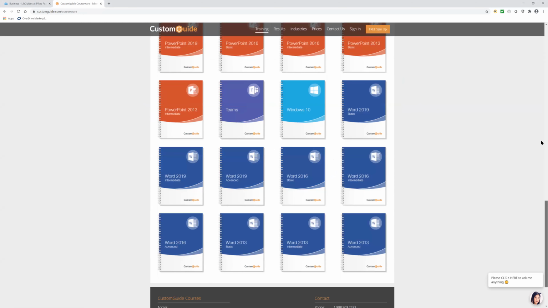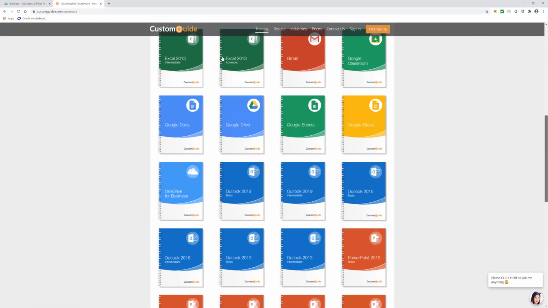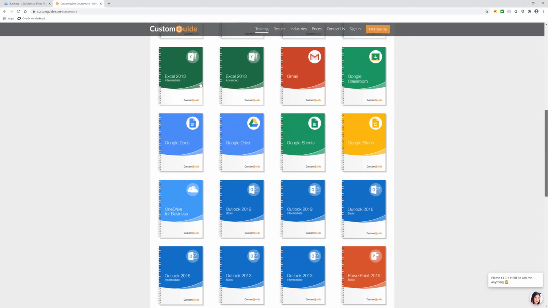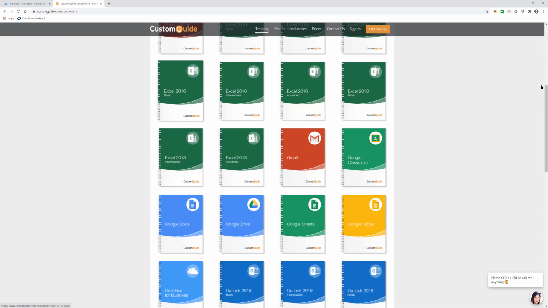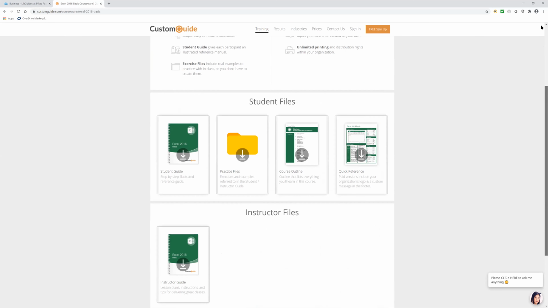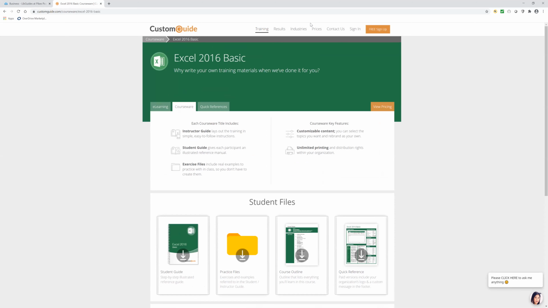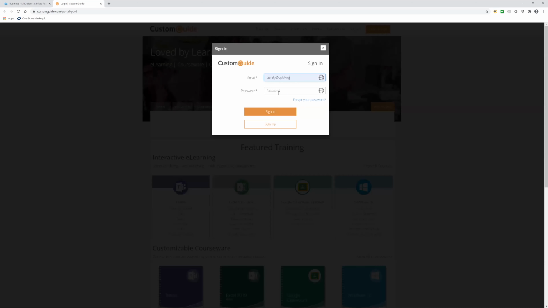I'm just going to go into the Excel 2013 one just to show you some of the differences between, actually, I'll use the 16 one. And it'll tell you here, it looks like it actually didn't go into mine. I'm going to go back out and start over because that's not mine. Okay, this is what we need to be in.